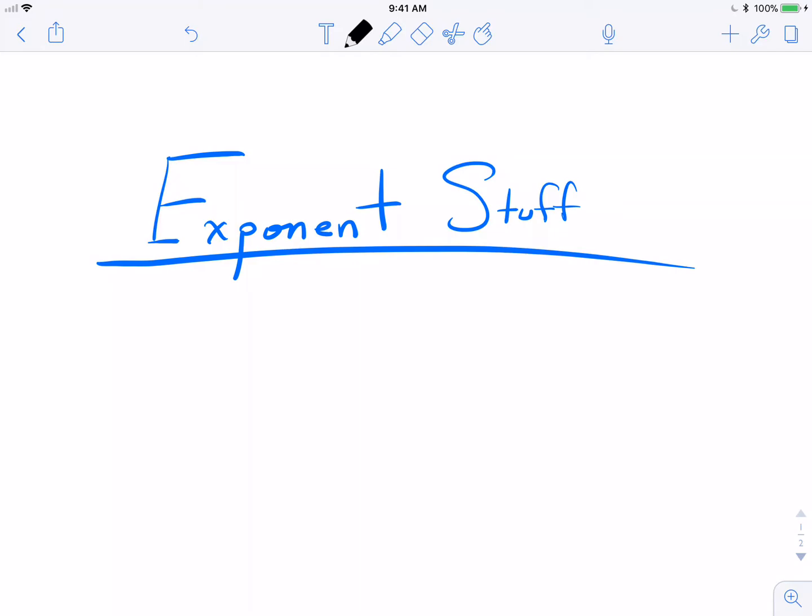So some of the basics with exponents, and this is more or less a little bit of a review. We know our product rule. In other words, when we multiply variables with the same base, we can simplify this by adding their exponents. So let's add some numbers to this. If we're doing something like x squared times x to the fourth, the trick here is not to multiply and make it x to the eighth, but we're kind of grouping these together, hence why we add them to get x to the sixth. Okay, so that's our multiplication rule.